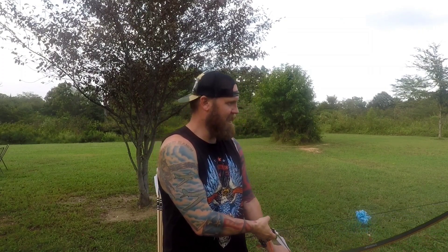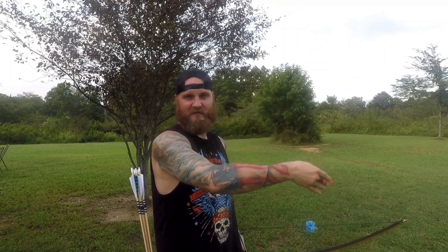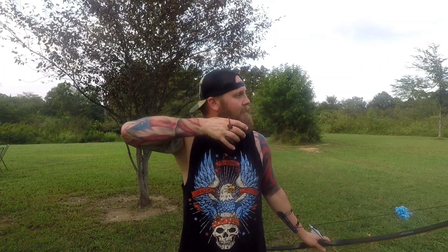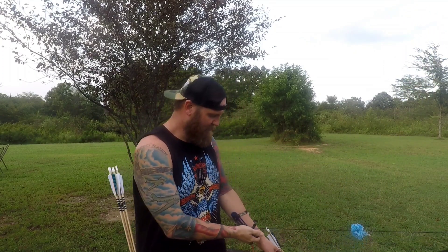Then I'm going to say draw. Once I say draw, it's still the same — I'm doing a pendulum movement, coming up and drawing down. This is just what's worked for me; this may not be the most accurate or best way, but I've done this for years and years. It's just my process. As I'm drawing, I'm going to take the tip of the bow up to like a two o'clock, two-thirty position, and it's coming down to a seven to seven-thirty position. As I'm drawing, I'm going to reach my anchor, which is middle finger to the corner of the mouth, and I'm taking the back part of that thumb and pushing it into the pressure point of the back of my jaw. Then as I'm drawing to anchor, you're going to see a slight movement to transfer to load — all of that is pretty much one good movement.